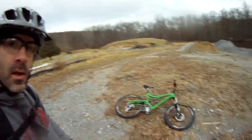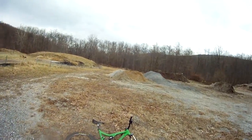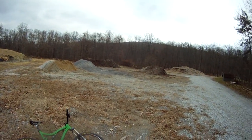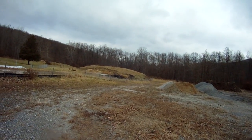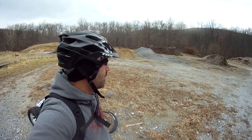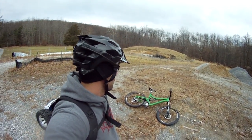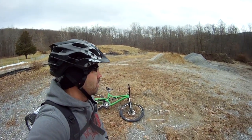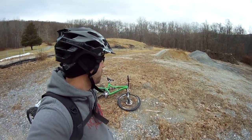Alright, so I arrived at the location I was talking about on my mountain bike, and here it is. All kinds of hills and jumps and cool stuff to do some RC. What do you think? Got mulch piles, rock piles, mulch piles, dirt piles, a little bit of everything, so should be fun. So let's see how it goes.